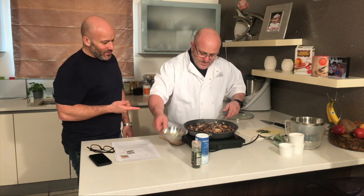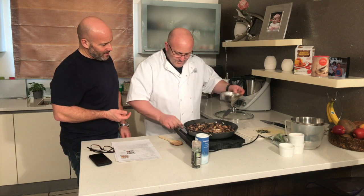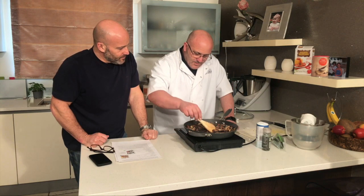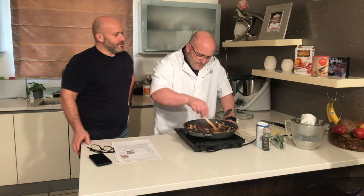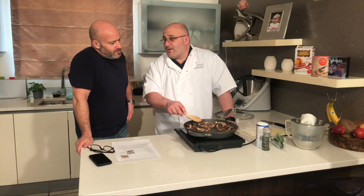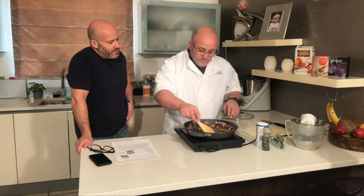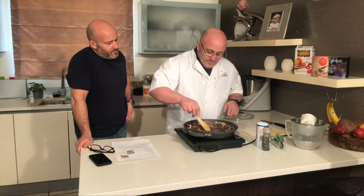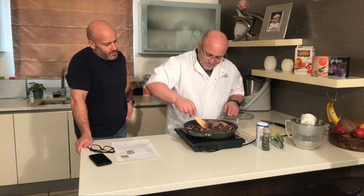We're going in with this now. We're going to give it a little bit more heat. I'm going to let this thicken now. Won't take long. To thicken, it just boiled? Yeah, because it's got cornstarch in, so it will just thicken the sauce. Oh, I see. And you've noticed I'm not putting the lid back on now. Yeah, because I want the liquid to reduce a little bit and help it thicken.